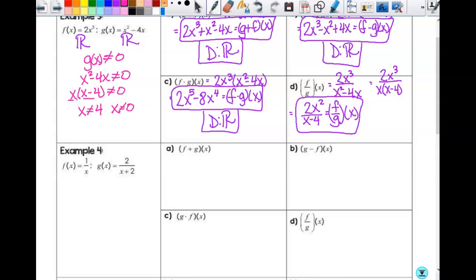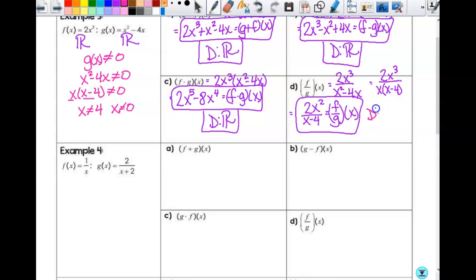Now, look back over here. If we'd have just taken our final product and tried to figure out what the restrictions are in our domain, the only one that shows up here is that x can't equal 4, right? That's why you have to take the original. Because, yes, x can't equal 4, but there's other stuff going on the graph that you don't know about yet. And so you've got to figure out what's happening.